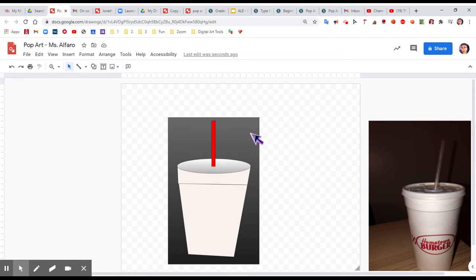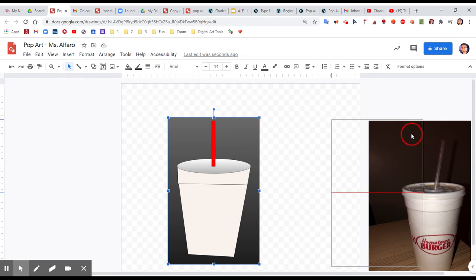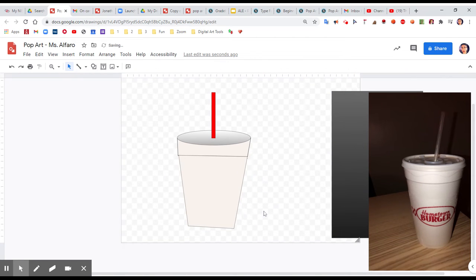What I'm going to do right now is first show you how to group your items. I'm going to take this rectangle and move it to the side. I don't need it right now. So what you want to do is drag, by clicking down on your trackpad or your mouse, a box around it. And that's what it should look like.